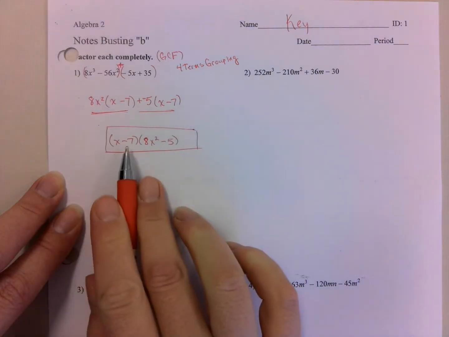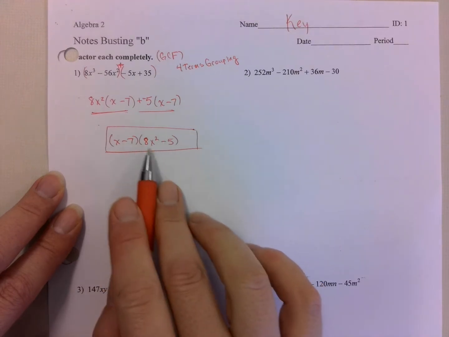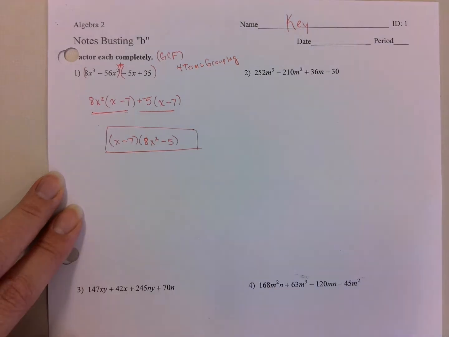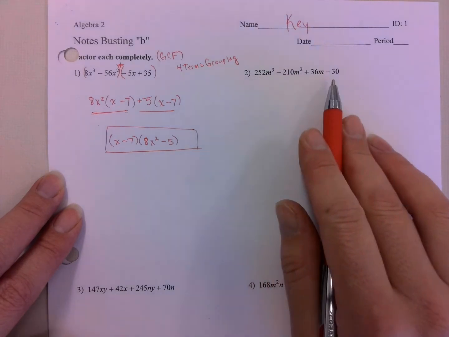We're going to double check that there was no GCF. And I see that x squared, so that's going to be something we're going to have to look at because sometimes this will keep factoring. In this case, it doesn't. All right, so next problem. I've got some really big numbers. So I think I have a GCF. Actually, I know I do.